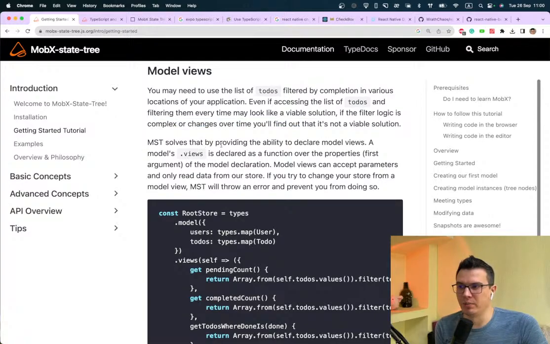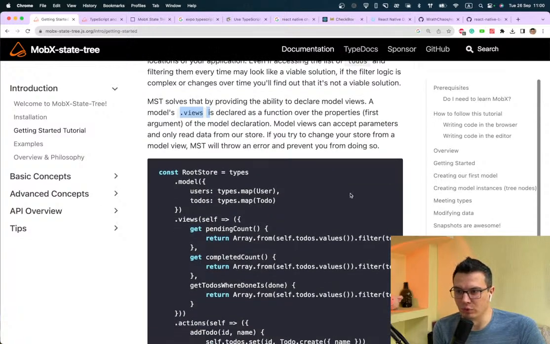MST solves that by providing the ability to declare model views. Model views are declared as a function over the properties, the first argument of the model declaration. Model views can take parameters and only read data from our store. If you try to change your store from a model view, it will throw an error and prevent you from doing so.